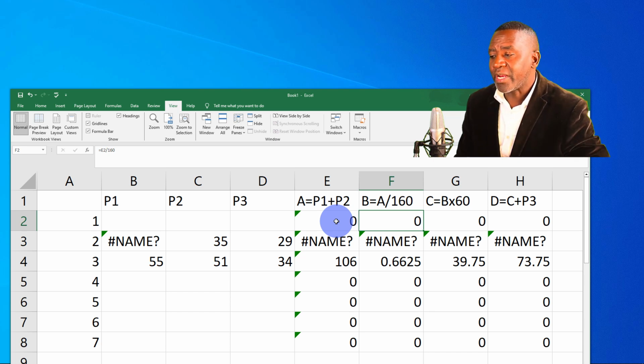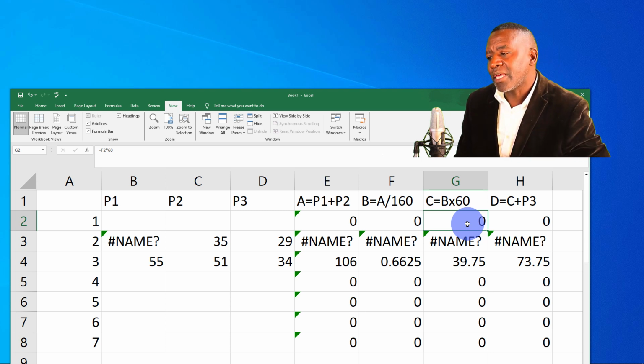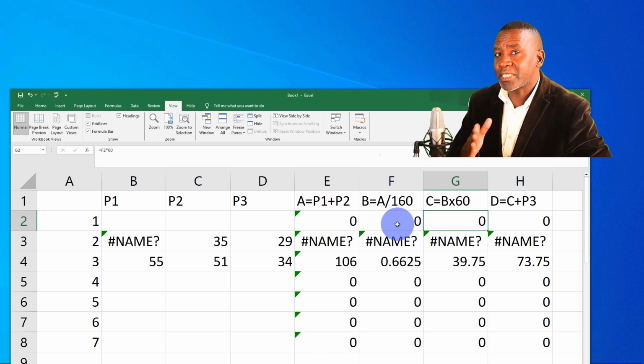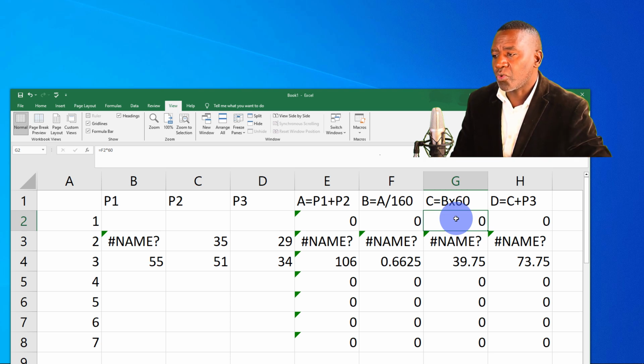All right. Then after that, what do I do in the next cell? I'm now taking the answer I got in the previous cell and multiplying it by 60 in order to get what the student scored out of a maximum of 60%. So the value that I got in this cell, which is F2, I multiply by 60. You can see over there, cell F2 multiplied by 60. I'm going to show you how we get that star for multiplication.